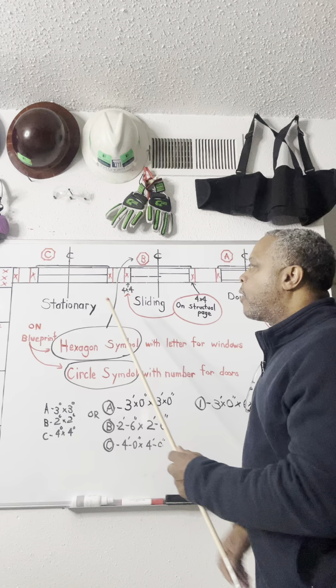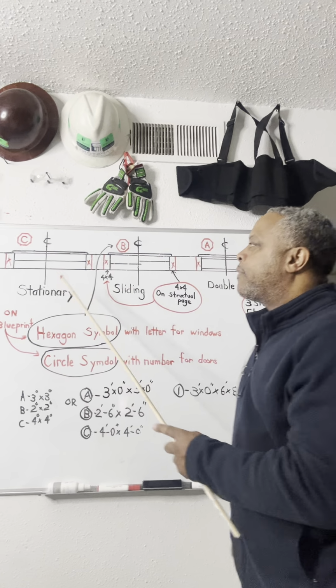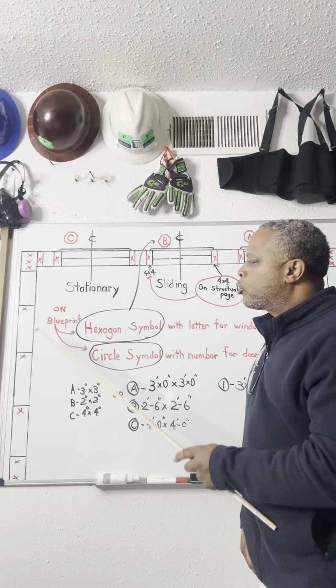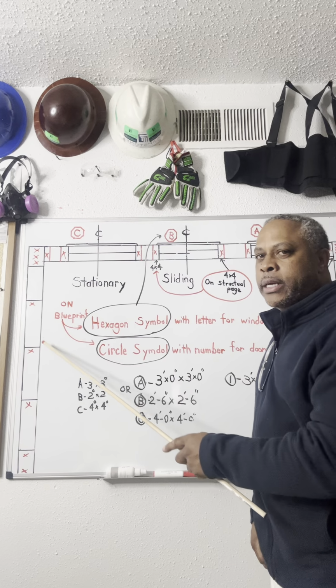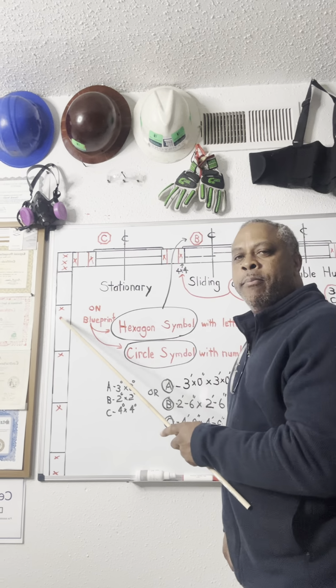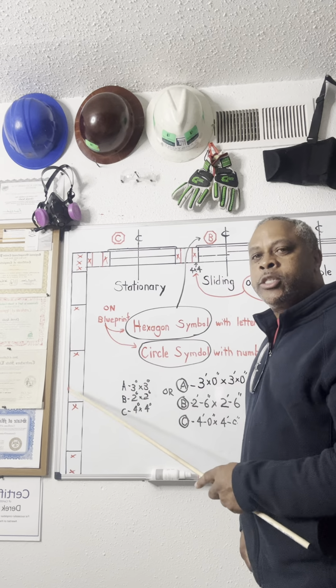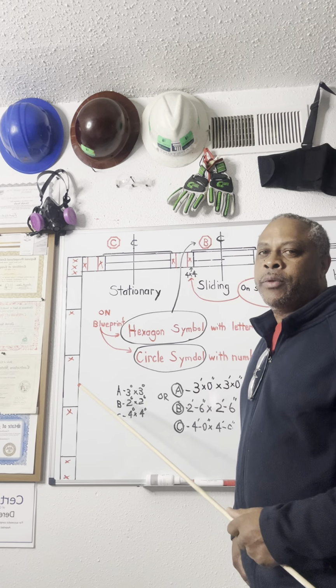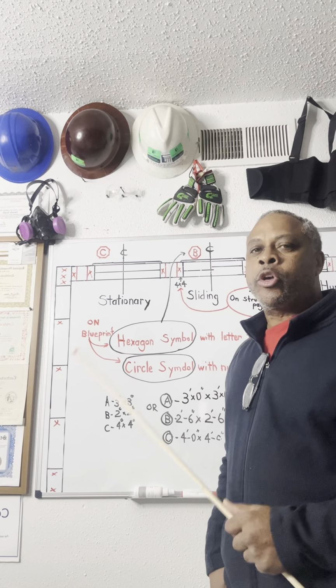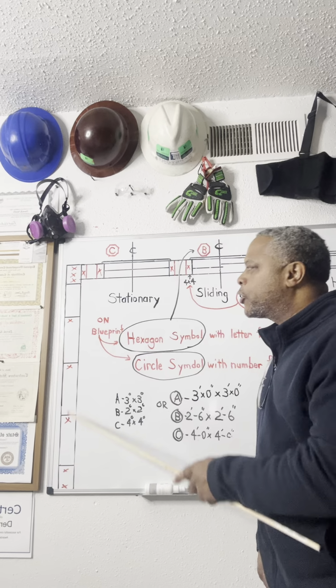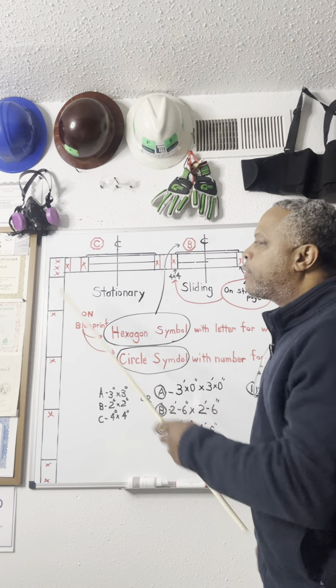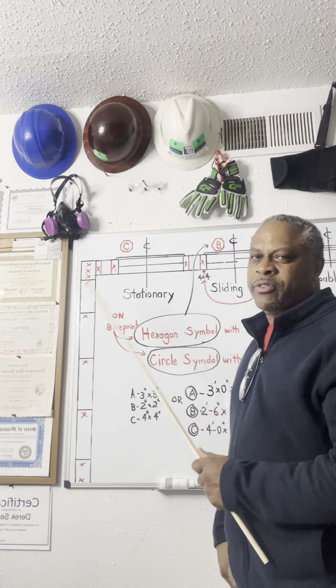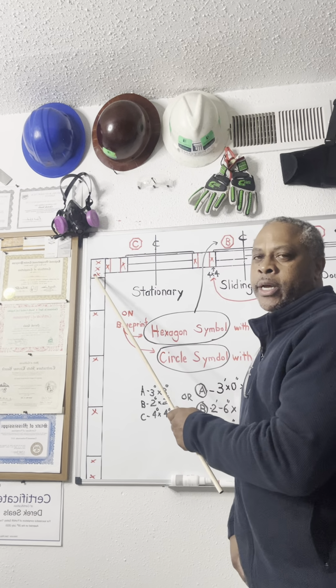But going over the windows, you're going to have a line on your blueprints. As you can see, I have a wall that's going all the way up here. The red marks on the wall, the X's, represent the stud layout. Stud layout is every 16 inches on center. This would be considered your exterior wall. I also have another special type of studding. This is a corner stud, okay?